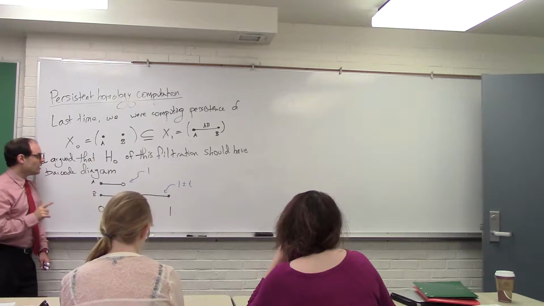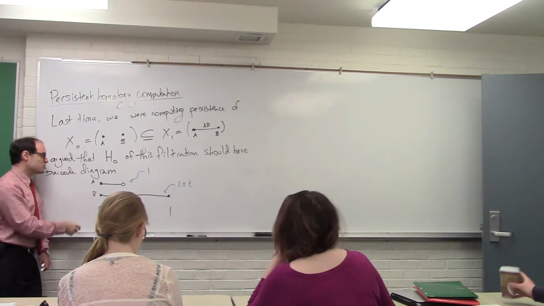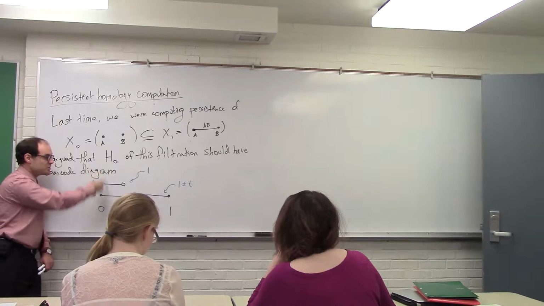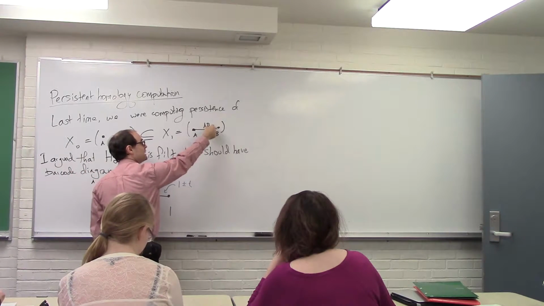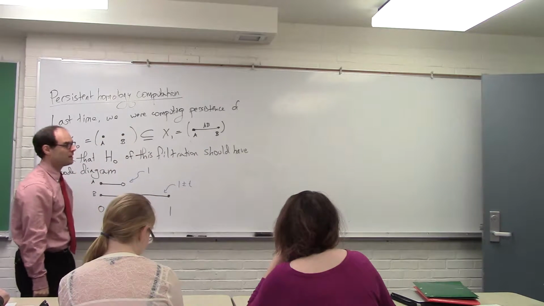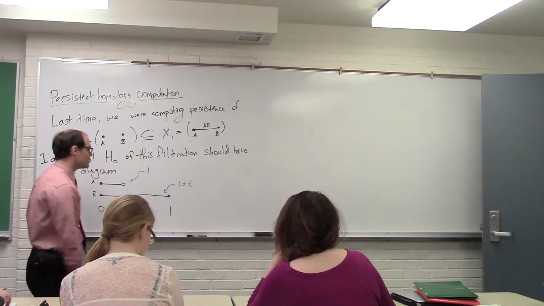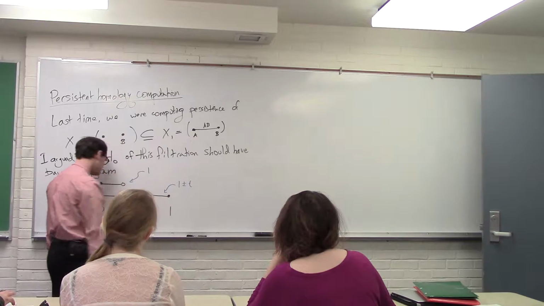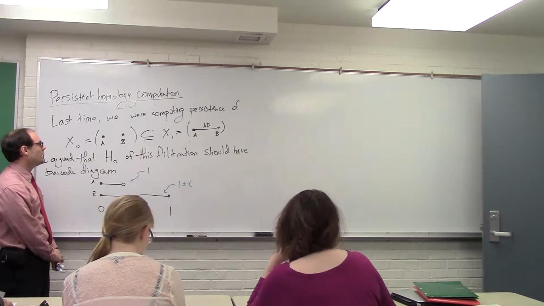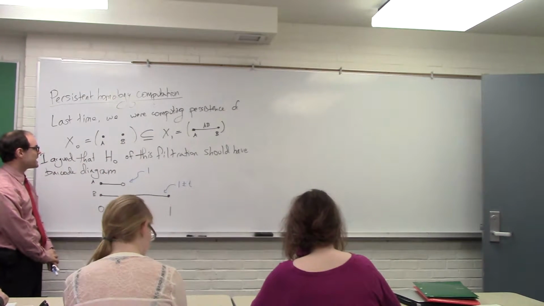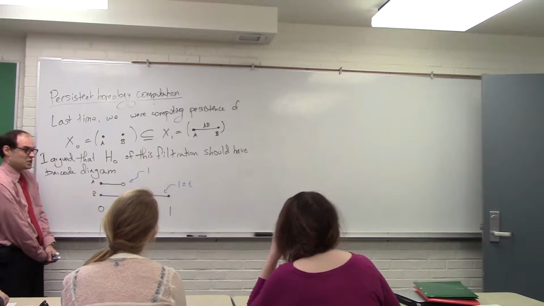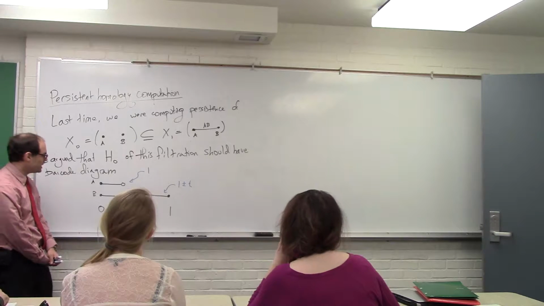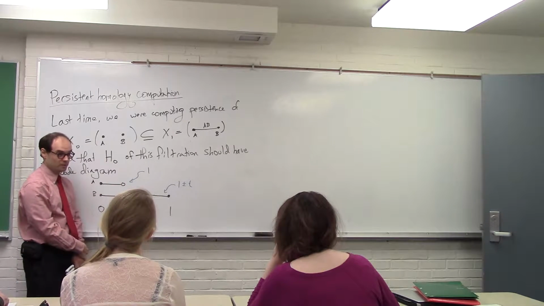Okay. So my x0 should have been 2-dimensional. That means this part here should have been 2-dimensional. Now over here I only have one connected component. There's something going to be in the image of the boundary map, and that's going to wipe out one of the components. So this end should be 1-dimensional. The problem is, how can I have a 2-dimensional space be a subspace of a 1-dimensional space? I just can't do that. I really need the 2-dimensional space the whole way through.